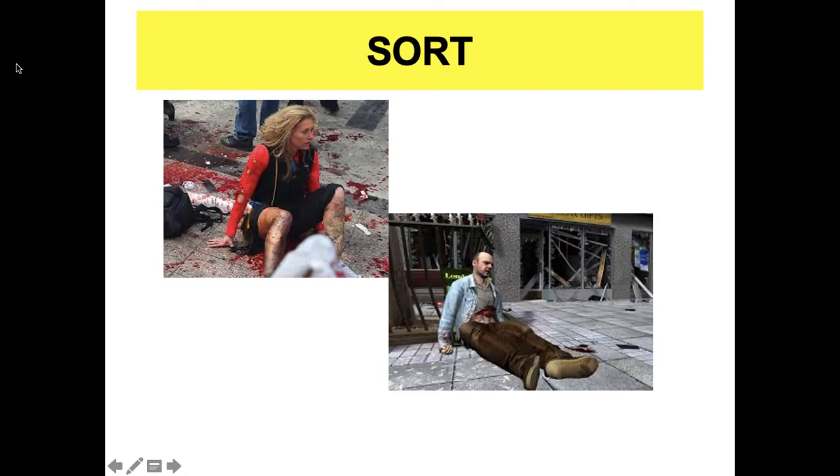So you can see the difference here. This lady up here in the upper left, yes, she has injuries. Yes, she got some shrapnel in her. She's probably bleeding, but she's sitting up. She's looking around. The gentleman down here, I know it's a cartoon guy, but that's okay. But he's listless. His eyes are closed. When you ask him to wave, he doesn't respond. You would walk right past the lady and go right to this gentleman, and you would assess him first, and then you assess her second.